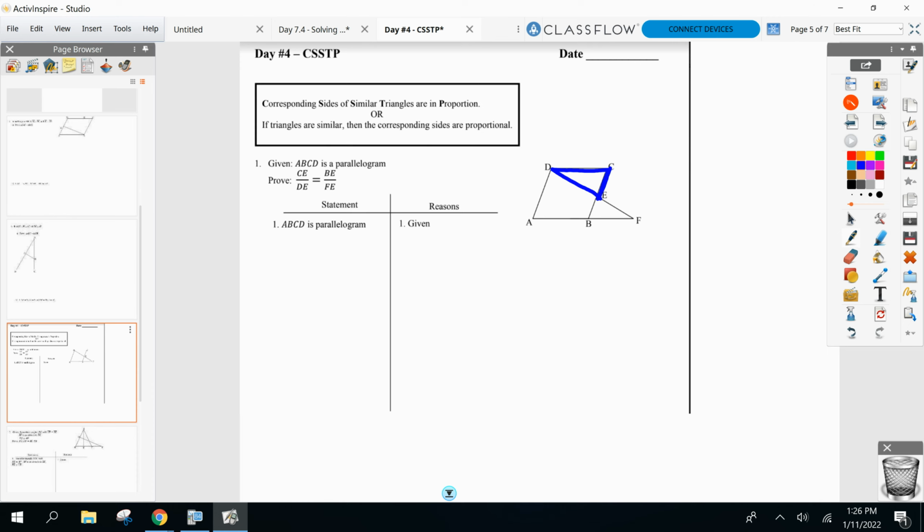All right, give me another side from the proportion we're trying to prove. CE, what else is up there? BE. All right, everyone look at BE. Look at segment BE. Is that a side of one and only one triangle that you can see? Yeah, me too. Do we see the 2 triangles now you're going to prove similar? Guess what you're doing in your group? Get me the angles. Go.